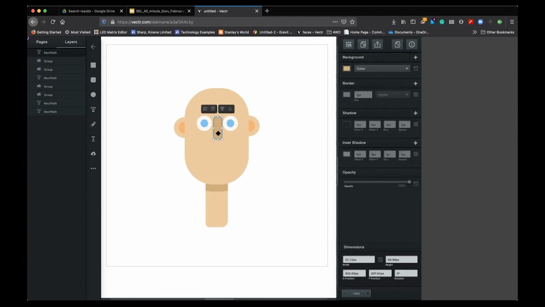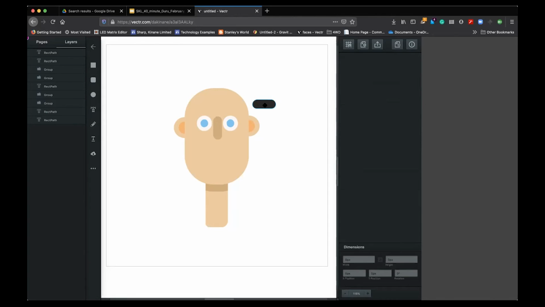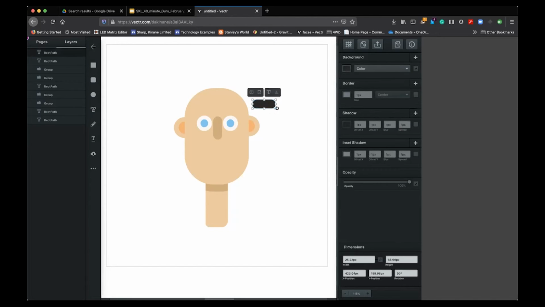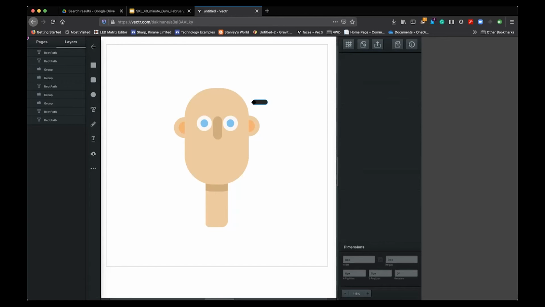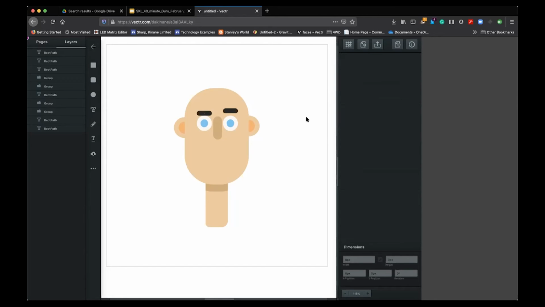And so let's give our guy some eyebrows. So we can copy this, and down over here, right in the bottom right-hand corner, we've got a rotation tool here. So we can add some maths in, tell it to turn it through 90 degrees, and we choose our hair color now. So let's make it black, and we can make this smaller. And I want two of those. And so now the students can start playing with expressions. So let's make this guy a bit surprised. There we go. So now we've got the makings of our head.